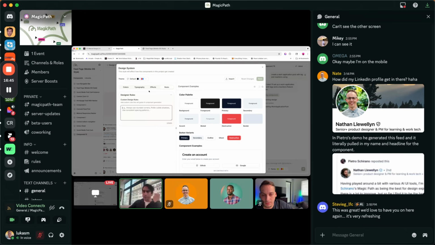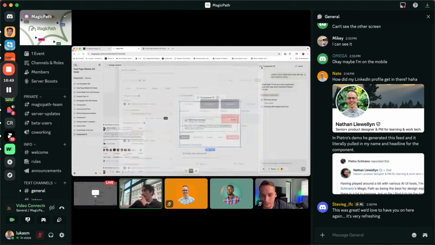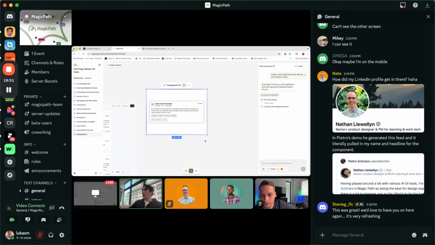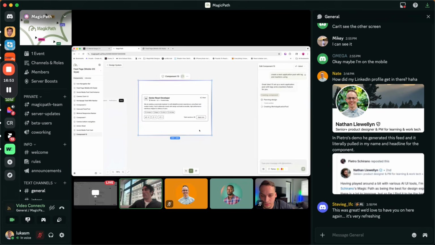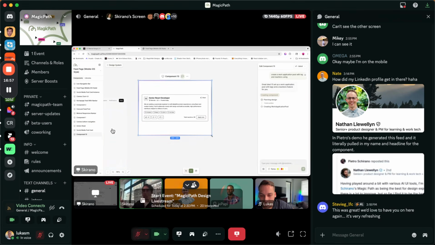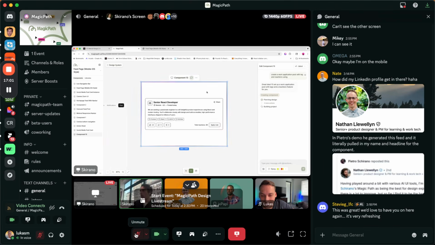Stuff that is really special and particular to you. You can add that to your design system, and now you can imagine when you combine that, it's so much more powerful. So you can see when this is going to be done, and I love how fast it is now. I mean, we're literally the best tool for designers to do this kind of stuff now. It's kind of crazy.